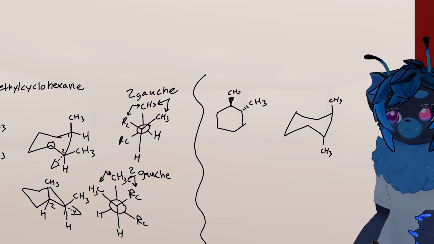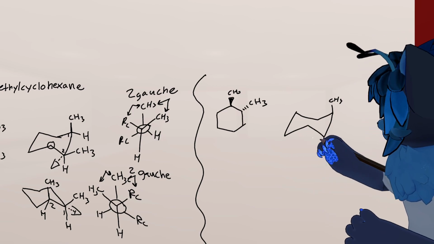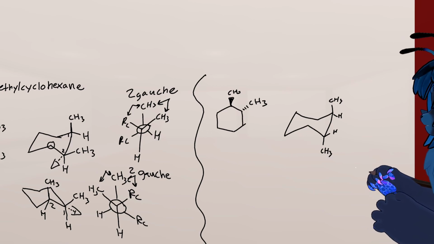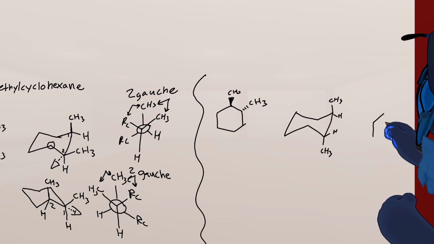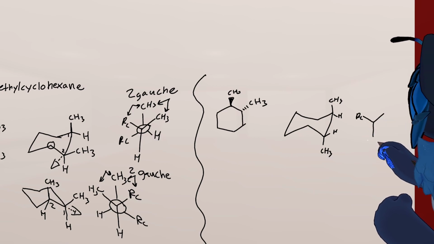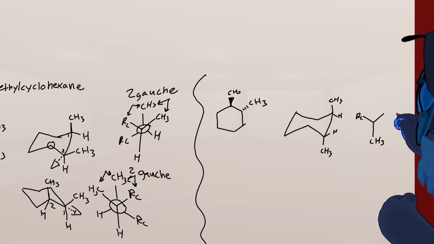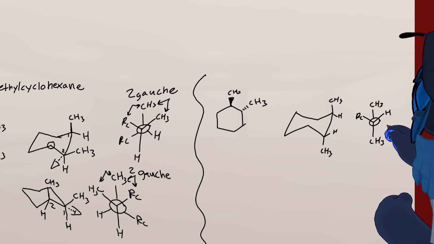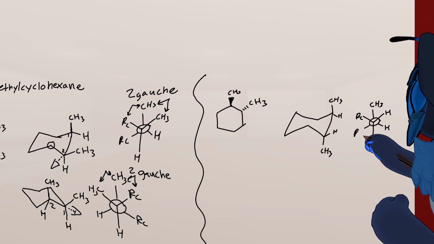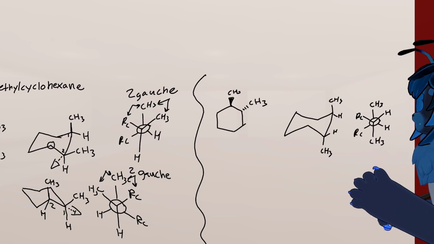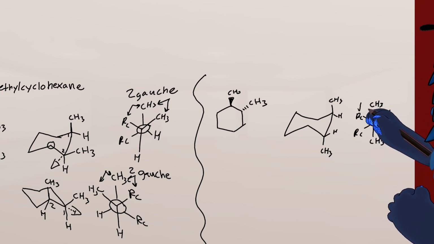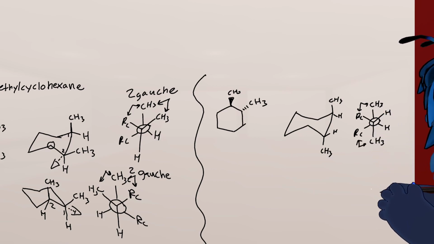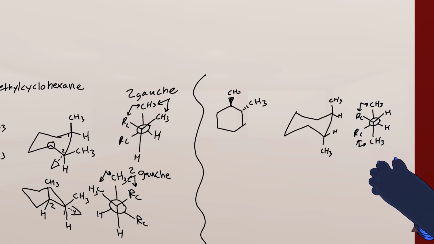So because we use our rule of, let's actually draw the Newman projection of this. Our methyl is pointing down, hydrogen up and to the right, and the ring carbon to the left. Okay, so in this way, we have 2 gauche interactions. The methyl has one with the ring. So we're going to have two gauche interactions here.